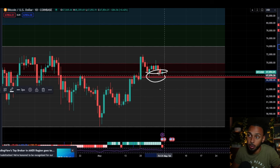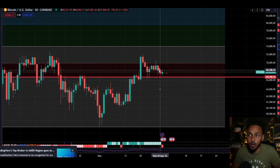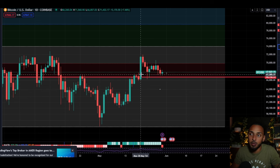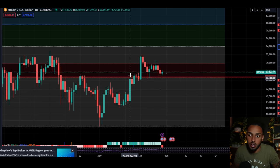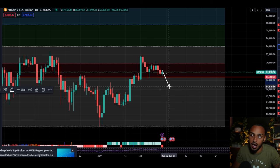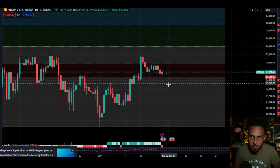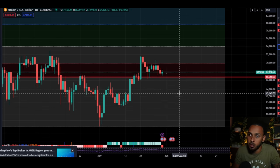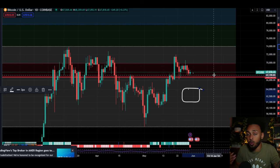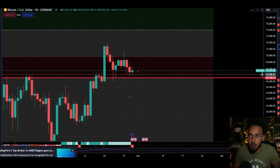I'm not quite sure if this level is going to hold. Historically speaking, the more you keep pressing on a level of support, oftentimes you will eventually fall through it. So although it is good that Bitcoin is holding support here, I'm getting a little more concerned — I do think we could possibly see Bitcoin's price fall to the downside, perhaps back down to the mid to low 60 thousands range.